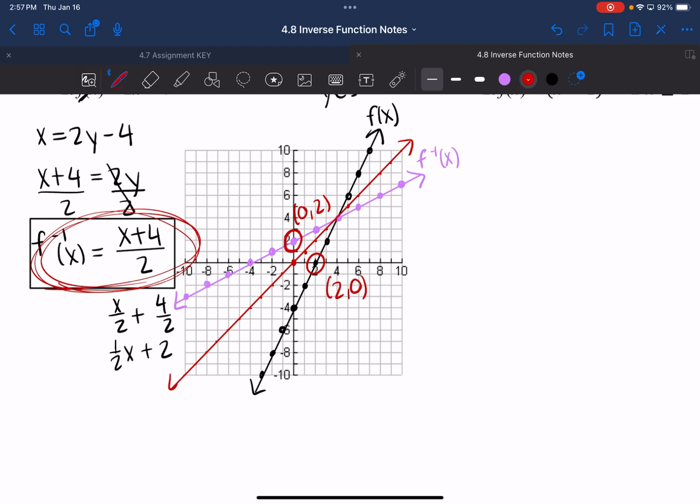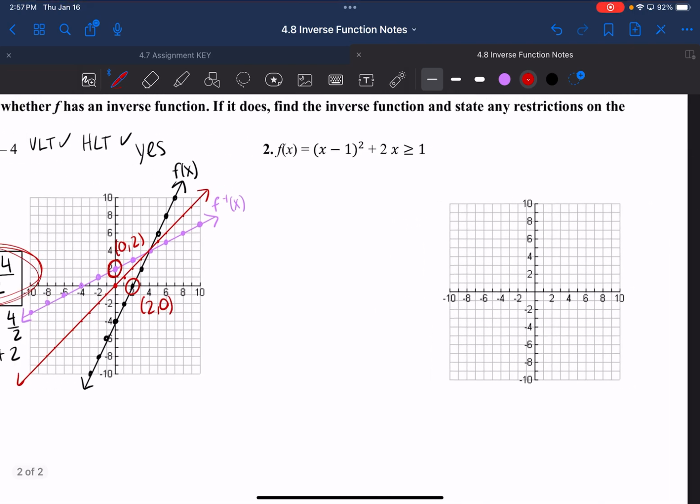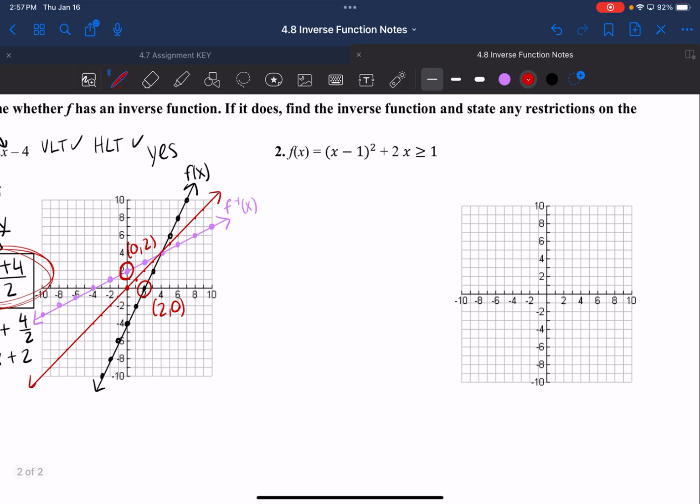All right. I think most of my guys over here have them all done, and you guys are wrapping it up. So let's go ahead and take a look. For number 2, what was our parent function? Right. So our quadratic. And they also gave us this restriction, right? They're saying only graph it where x is greater than or equal to 1. Normally our parabola would start at 0, 0, but it has been shifted. Where did it get shifted to? Right 1 and up 2.